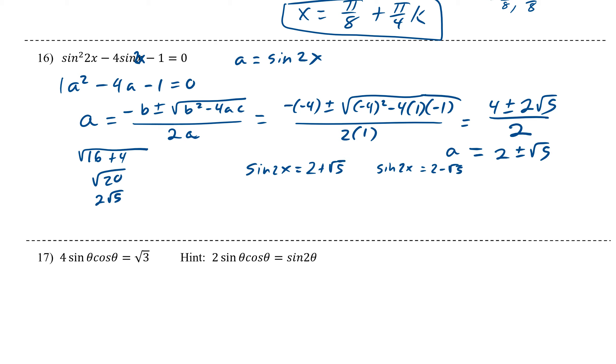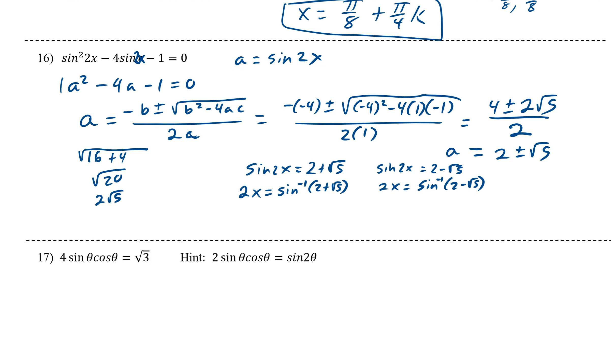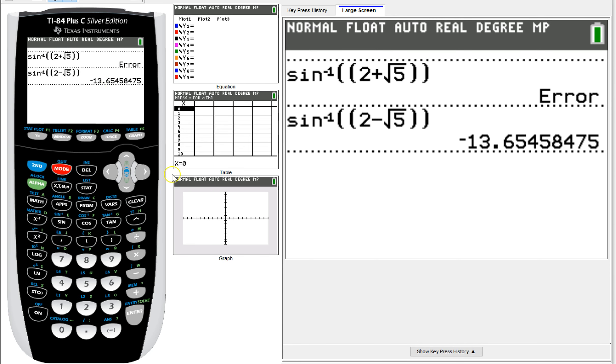Well, this one, we already know is not going to work, but we're going to use it anyways. So if we write this, now, our 2x is equal to the inverse sine of 2 plus square root of 5. And our 2x is equal to the inverse sine of 2 minus square root of 5. So if we plug those in our calculator, here's what we get. And I've changed it to degrees. So I put my mode into degrees to make it a little bit easier, hopefully, for you to understand it. So we get error, obviously, because this is greater than 1. Right now, 2 plus square root of 5 is greater than 1. And we know our sine can never equal anything bigger than negative 1. So you already know you can do this and put a line through it. That's not a possible solution. So all we have to do is worry about this little guy over here. And that gave us negative 13.65 degrees.